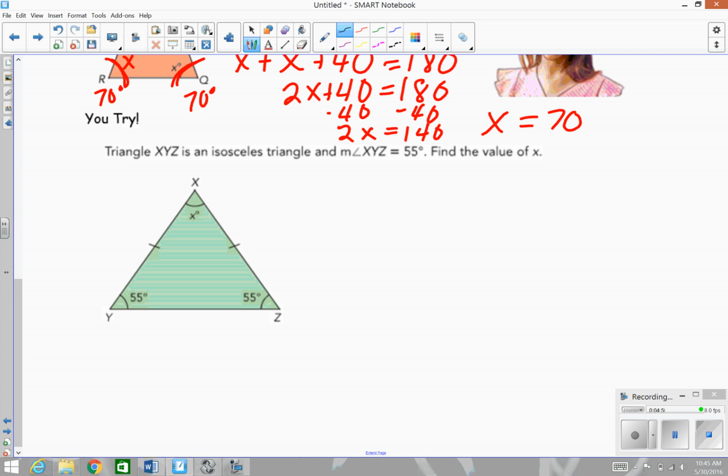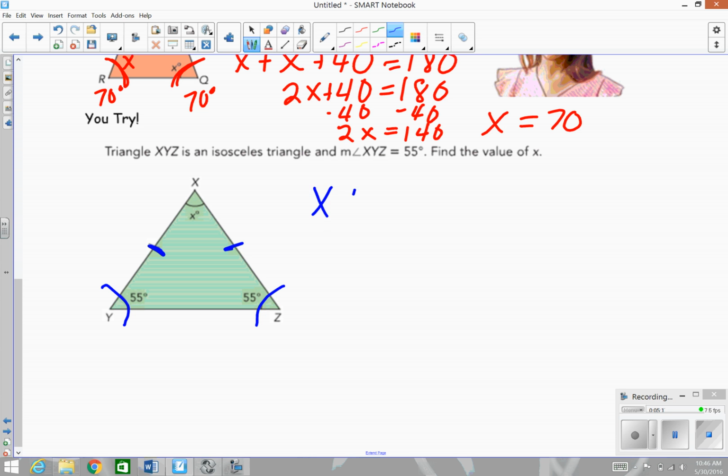Now that you've tried this on your own, let's solve it. And this one is slightly different. Hopefully you noticed they gave you that these two sides were congruent, but you probably already knew that because they also gave you those two angles are the same. So in this one, you're only solving for one of the three angles.